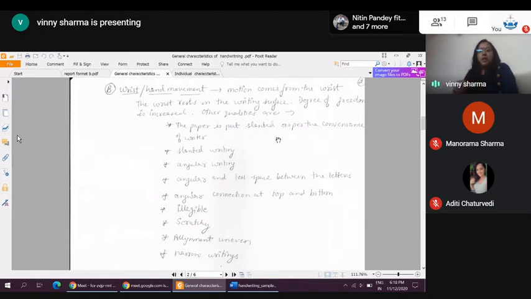Okay, and along with that, the handwriting will now become connected. There will be a high presence of connecting strokes in this type of writing. The students who are in their lower primary school, say up till fifth standard, will exhibit this type of handwriting, because their handwriting is in the maturing phase. They have learned how to make their words, and now they're trying to write them in connecting forms. So there will be a high presence of connecting strokes in this writing.